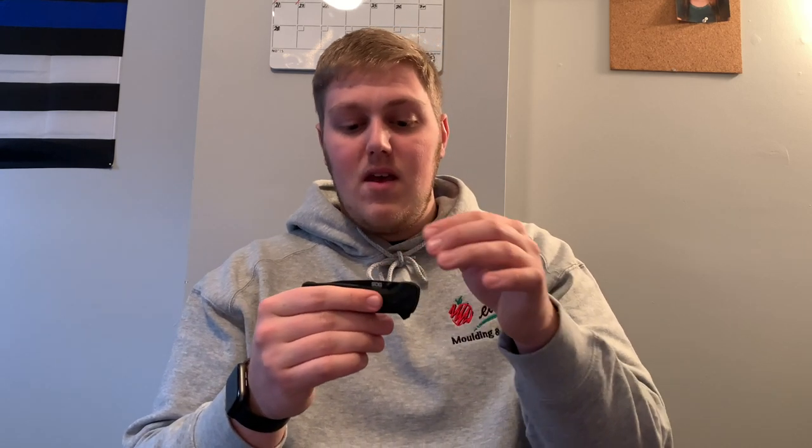For 55 dollars I think you're getting a lot of knife and a lot of good things for your money. Starting with materials, you're getting a coated D2 blade — as you know from my past videos, I like D2 as a good budget steel for the 50-dollar price range. Coated usually means it'll last a little longer and won't be as susceptible to rust. You're getting nice G10, comfortable to use, and a deep carry pocket clip — might not be the best ever, but it's still a deep carry clip.